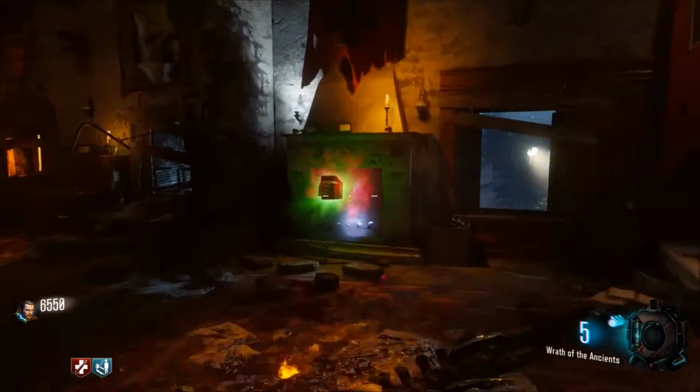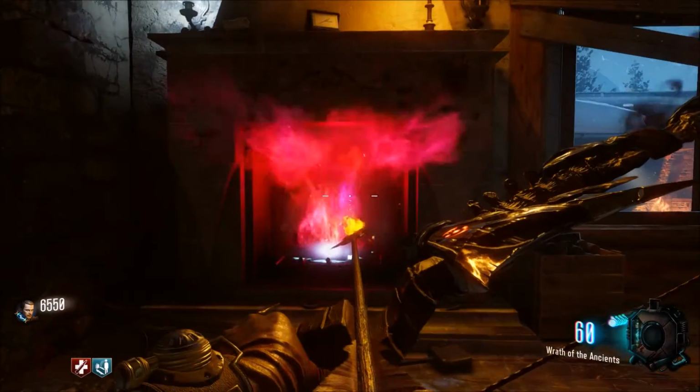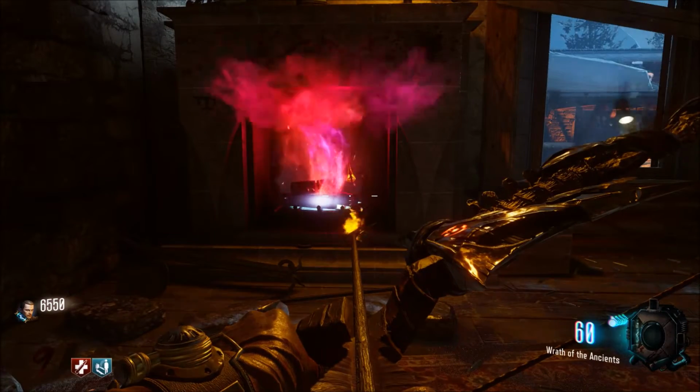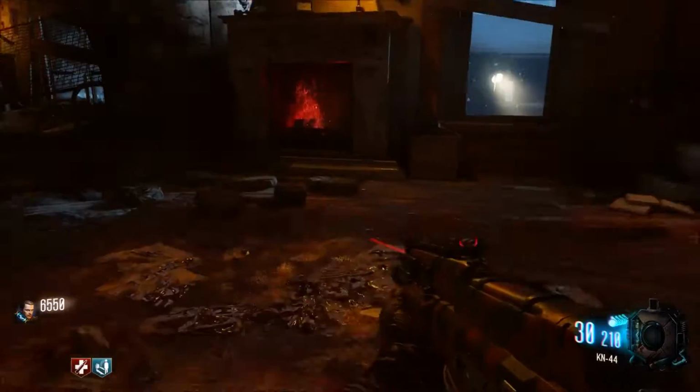As you can see there, I got really lucky with that shot, and now that is my fireplace right there, so I can shoot it straight into there. And your fireplace will have a marking symbol in the back of it that is the same one that you had on the cogs that the clock tower gave you.